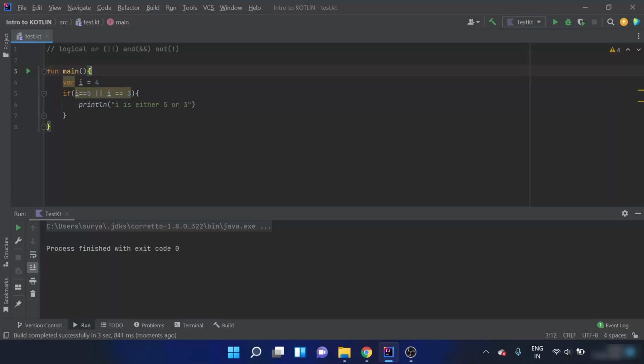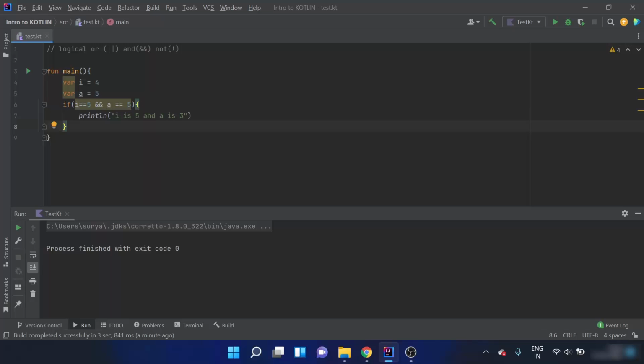Okay, so I'll create a new variable a and give it the value 5. Now I'll use the AND logical operator. So if i is 5 and a is 5, then print i is 5 and a is 5.